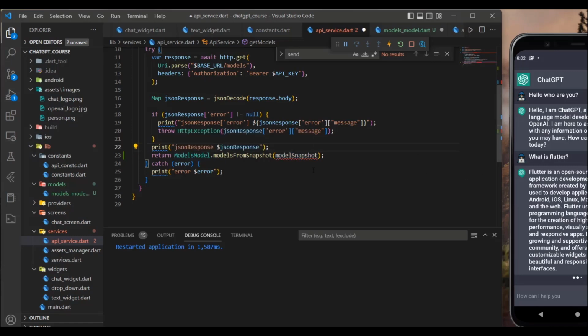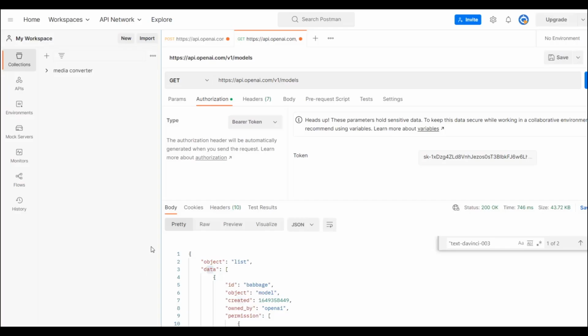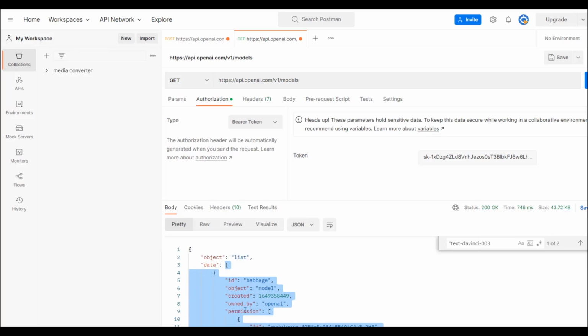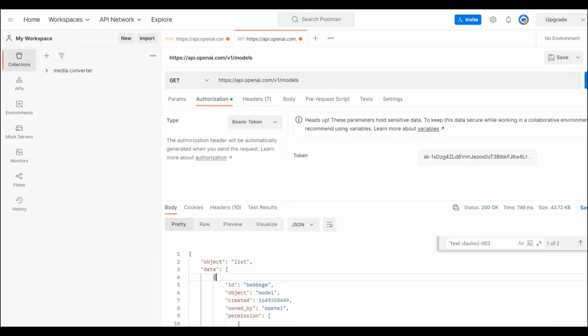So what we can do is create an empty list, and I will name it temp, initially empty, and then we can loop over the JSON response data. Okay, as I said, this data is a list. It has multiple models. It has a lot of models.